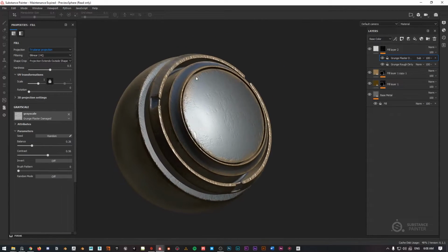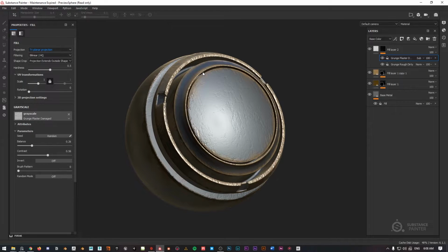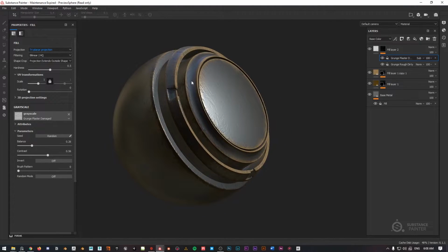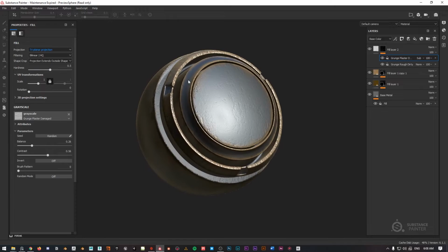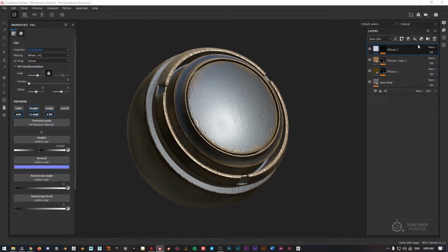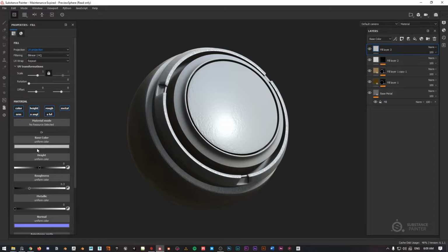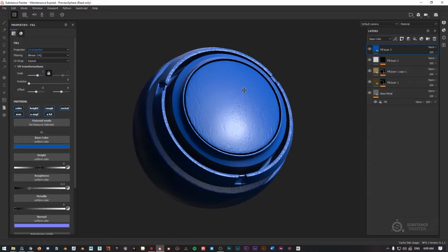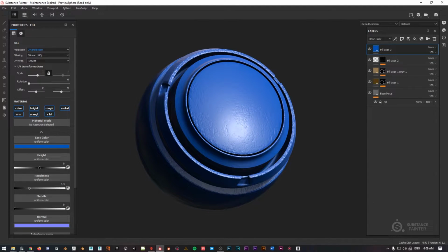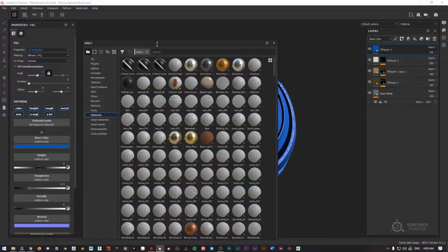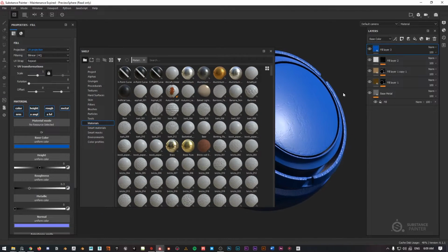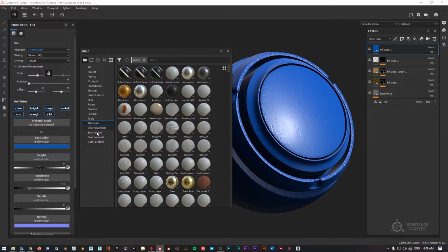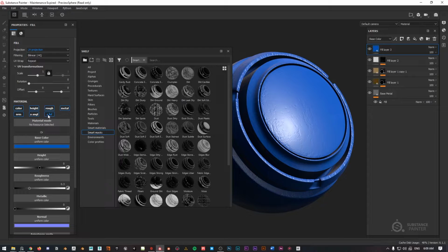a little more intricate damage to it, not a lot of damage, but just a little bit more on those cavities that you see right here. It's too flat, so let's do something with a smart mask, and let's create a nice material here, another fill layer, and let's go with an intense blue, something like that. There you go, so you can see better. So if you go here to our masks, let me just reduce the size of this and put it out here on the side so you can see what's going on. And let's go with smart masks. There you go. All right.